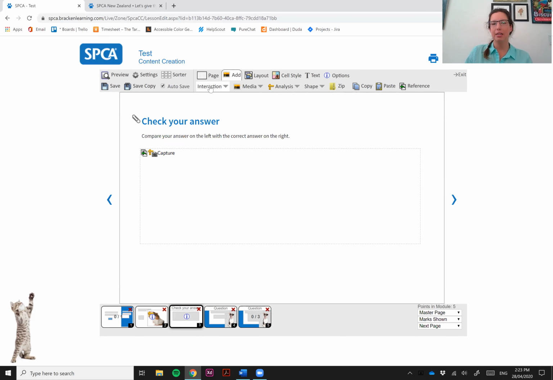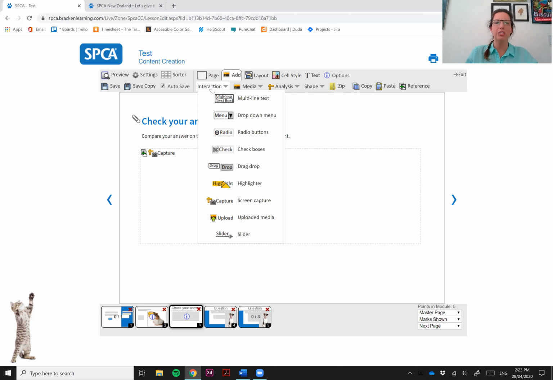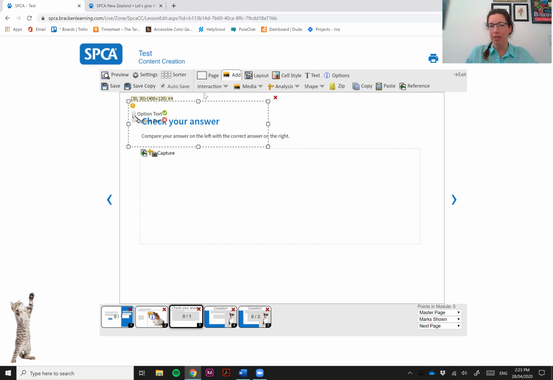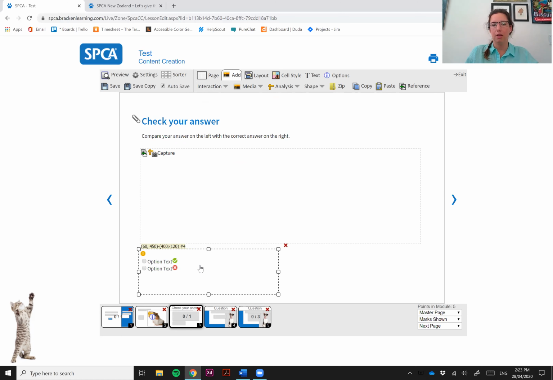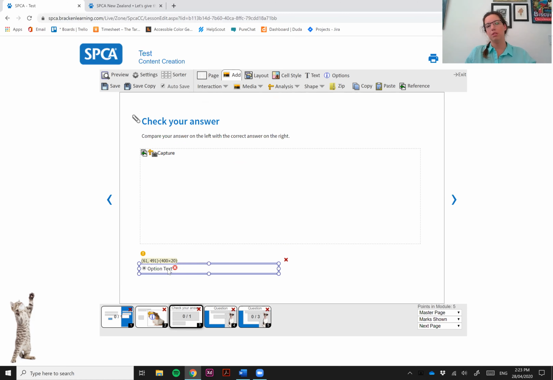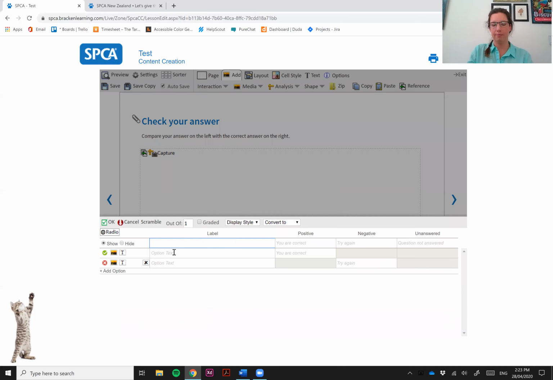And then the last thing that I do is add on a way for them to give themselves some sort of score. This is usually in the form of a radio button interaction. I usually will say something like, how did you do? And you give them a couple of options. So, I nailed it, or not so great, something like that. It could be as many as you want.